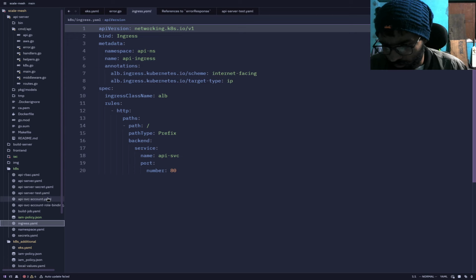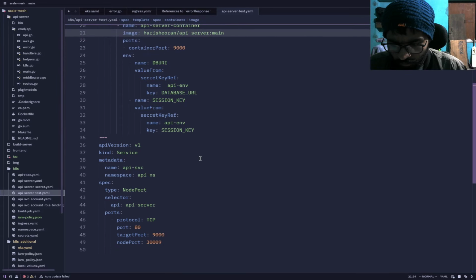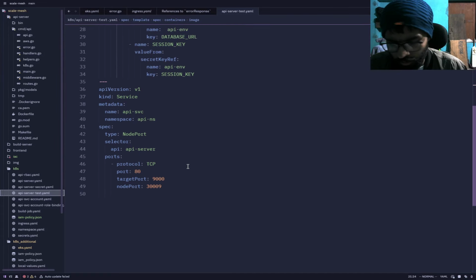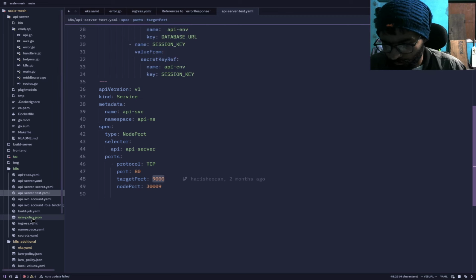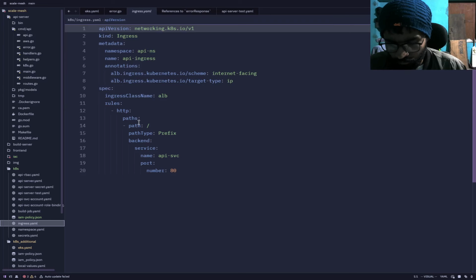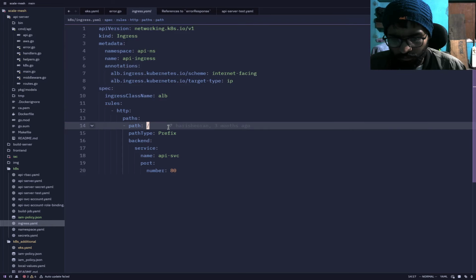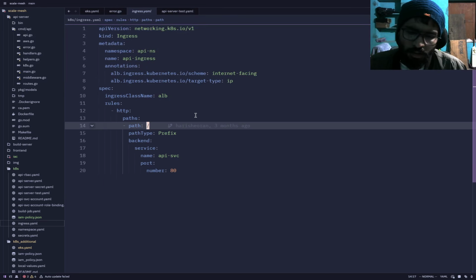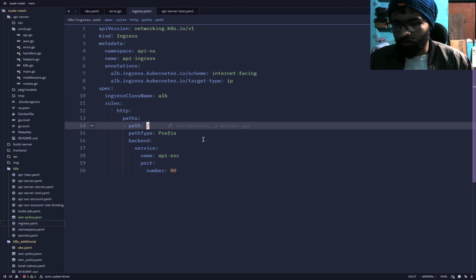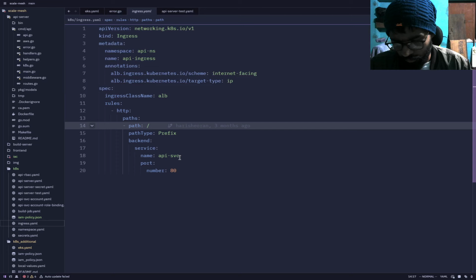So where is the API service? Server API service TCP API. It is redirecting to the port 9000. Okay. This path is directing to the API service which is on port 9000. That is good. But what's the issue then?